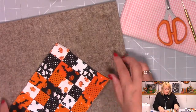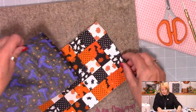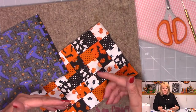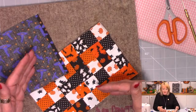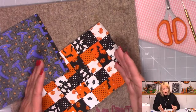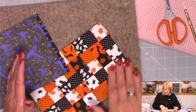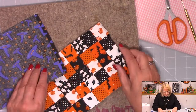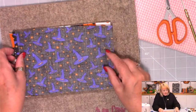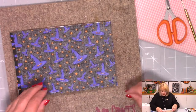Okay, so I'm happy with that now. So both ends have their folds, let's call them the tops, okay? Because like I say, if you're using one piece of fabric, because we're going to fold it, at some point some part of it's going to be upside down. We can't write that. There is a way, but I'm not going to go into it now. But because we're going over and under and round again, I would say don't use directional fabric, basically. So we're going to put right sides together. So we'll bring this down like that, and we'll get some pins. We're being good.